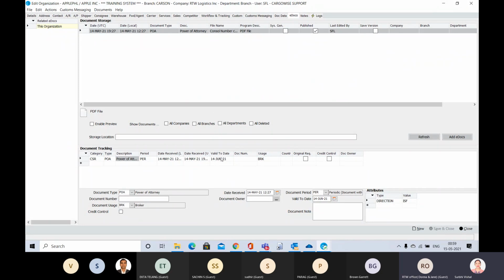Let me check, Donna, just a second. Let me remove valid to date. It says document period, it's a periodic document with expiry date. So is that power of attorney only, Donna, or is any other name there? Only power of attorney, that one document I know, they don't expire unless they are revoked. When they're revoked, then you can put a date in. Here I cannot find that, because I'm having document period where it's asking that the document has an expiry date.